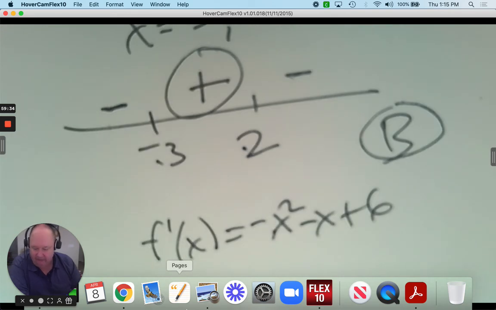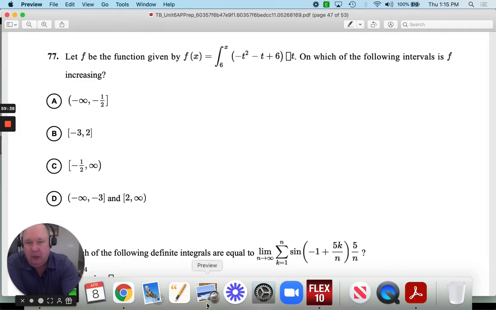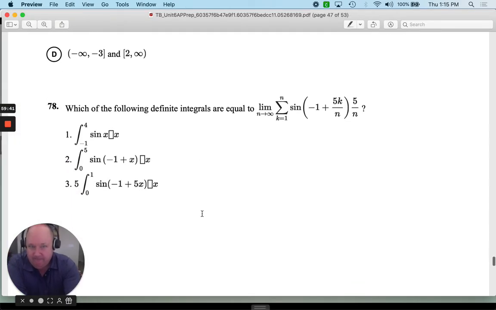Number 78, 79, and 80 are tricky questions. So I'm going to help you through it pretty quick. So another way to write a Riemann sum is to write it as an infinite sum using sigma notation. There'll be one question on the whole exam like this, probably multiple choice. And so I don't want you to stress out by it. But I'm going to kind of explain it to you, but you're probably going to wait to the end and look at it and see which one makes the most sense.